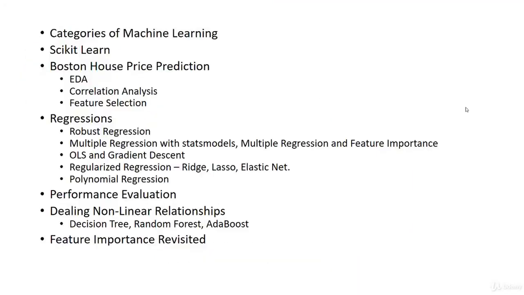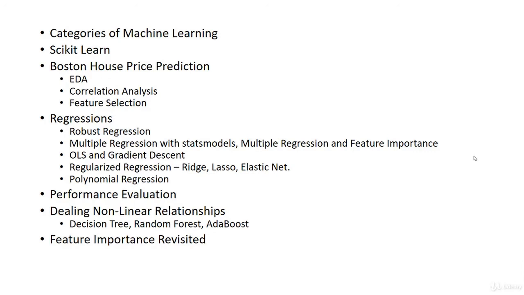In this section, we're going to look at, first of all, the different categories of machine learning. We're going to talk about the different types and how to actually make use of them to solve what problem. I'm going to introduce to you the scikit-learn library for Python. This is the library that we will use predominantly to solve all of the real-world challenges that we're faced with. On top of that, we're going to start applying all of the things that we learn on what we call Boston housing prediction, real-life data, basically performing exploratory data analysis and then correlation analysis as well as feature selection to begin with for the Boston housing prediction.